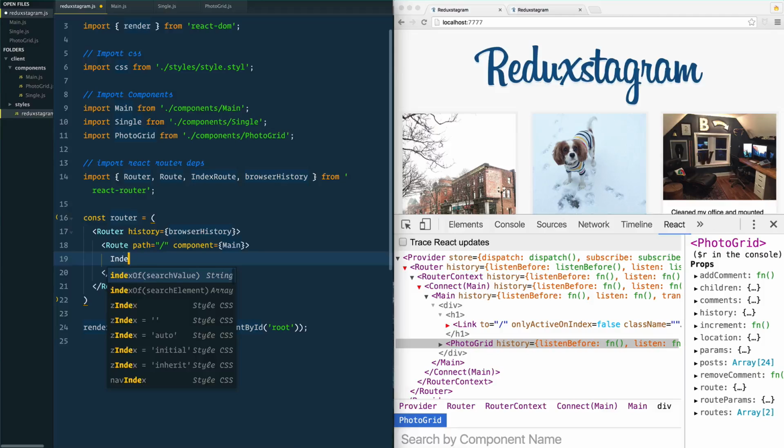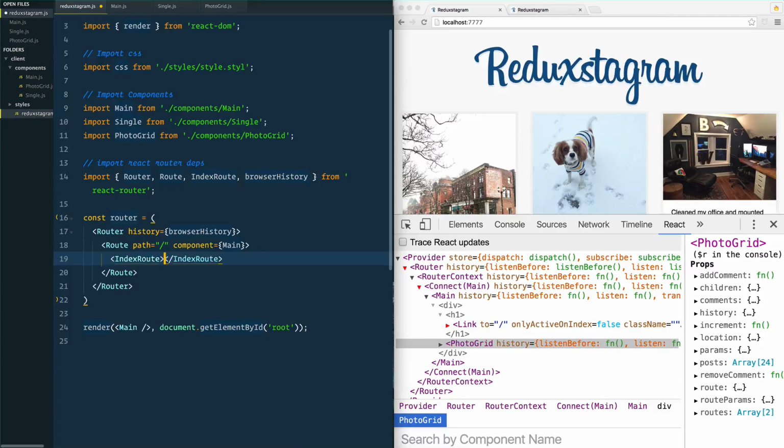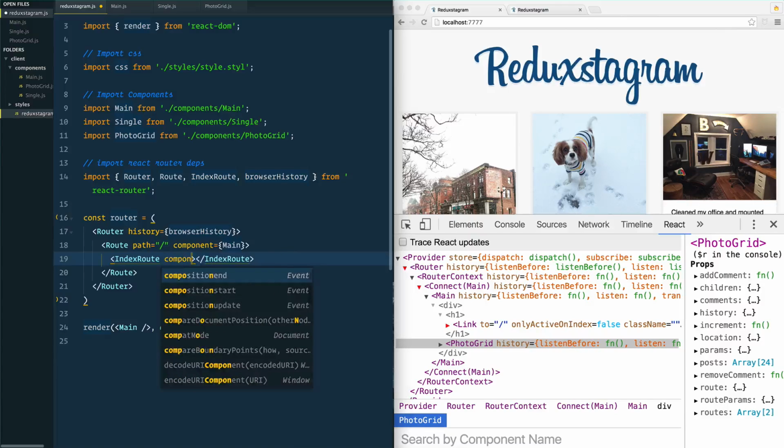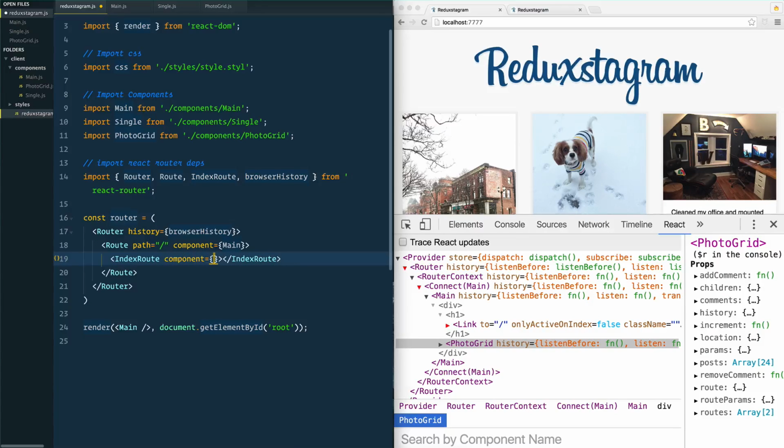So first of all, we need the index route, which, if we are just going to / in the URL bar here, what component should it then render out? So we give it an index route component here, and we simply say component. Now you tell me, which component are we using for the homepage? We're using the photo grid for the homepage, right? So index route is essentially this parent route will match everything that is /. And then if we go a level further, if it's just /, that means it's the index route and we're going to use photo grid.